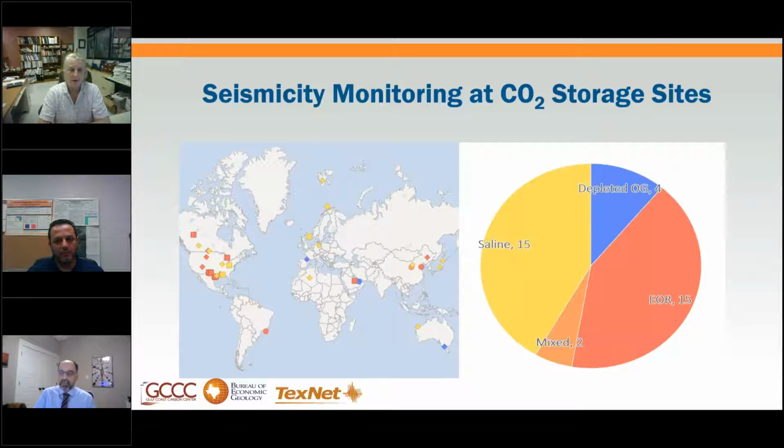I undertook this part about monitoring what had happened at the storage sites in terms of seismicity, and I was initially quite pessimistic. I hadn't heard very much information, and I thought we were going to have to heavily rely on the water injection analogs, because induced seismicity is not very common. It's geographically restricted to areas that have a sufficient state of stress to create induced seismicity. I thought that the portfolio from CCS projects was going to be so slim that we couldn't say much.